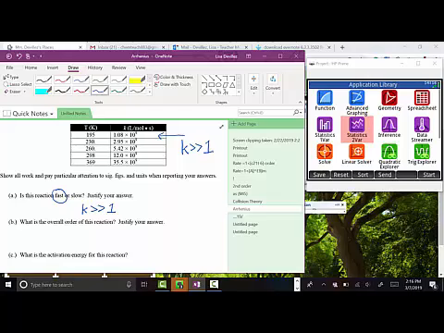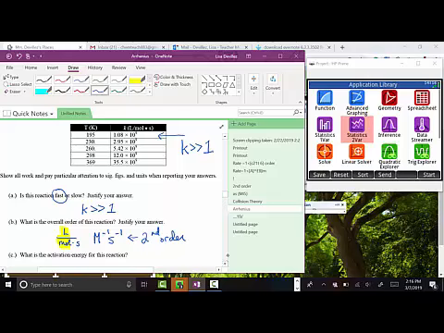Then the next question is, what is the overall order of the reaction? And remember, for that we look for the units of the rate constant. So here it's liters over mole seconds. And so here, this part, that's just the reciprocal of molarity. So that is the same thing as molarity to the minus 1 seconds to the minus 1. And based on that, it is a second order reaction because we had to cancel one molarity, which would leave 1. So it had to be a molarity squared.